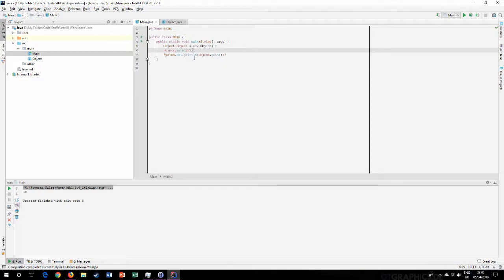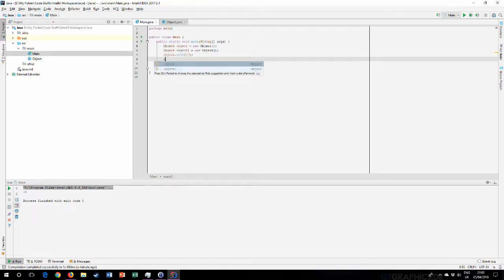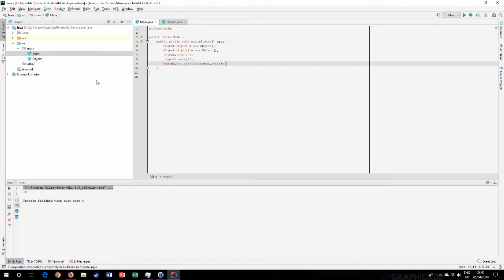Now what I'm going to do is create another object, object1, and set object1 equal to another new object. Because I set it equal to a new object, it will be a completely different object to this one. So, for example, if I set the a variable of object1 to be 12, then if I run this again, it still prints out 10.